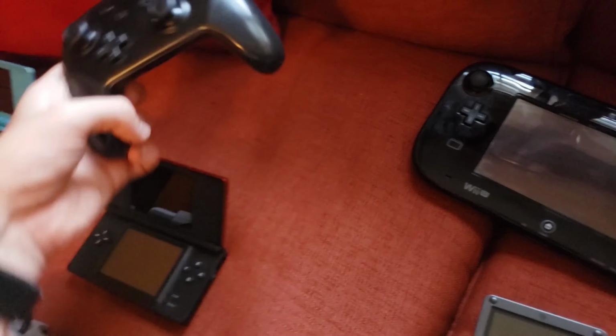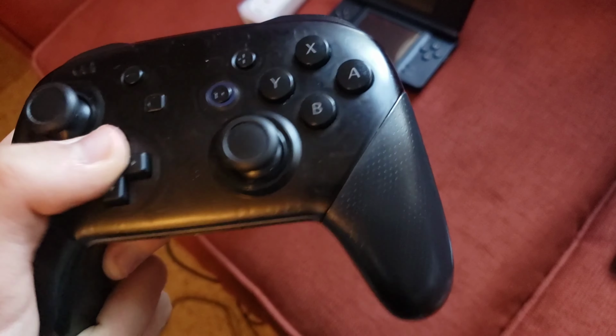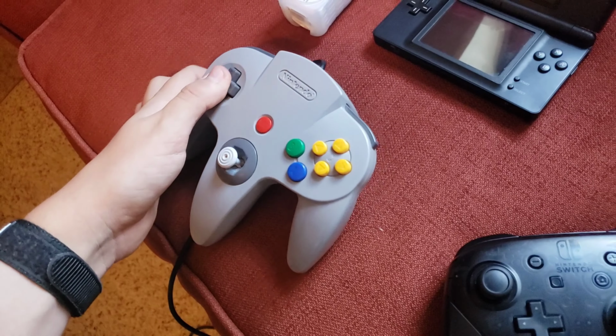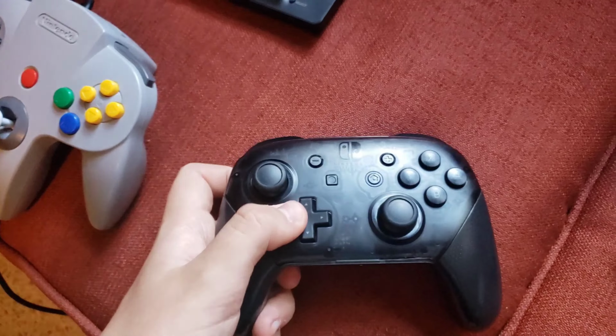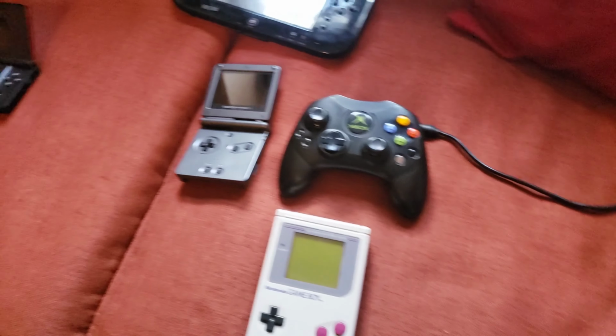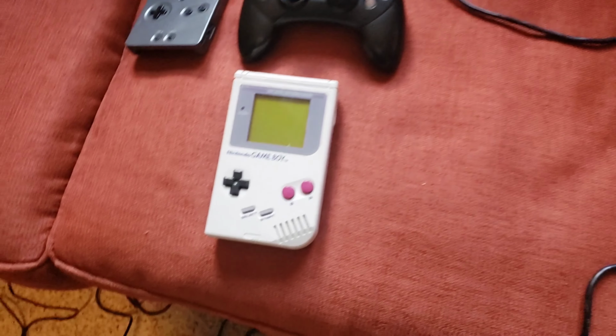I think next would be the Pro Controller. The material of it just feels a little odd. It's not the normal plastic of this one where it's smoother. This one just feels more rough. We're down to our final 10 D-pads. And I think next might be the Game Boy.